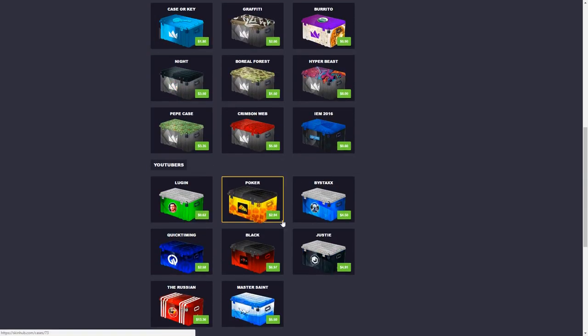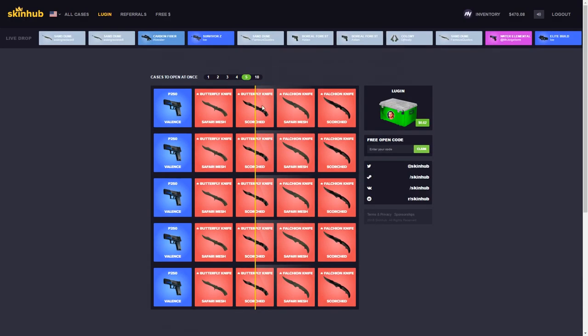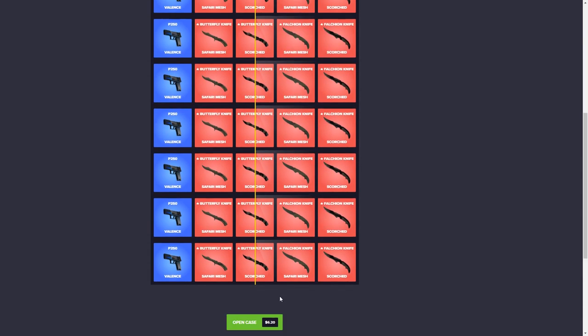Also, I've been told that the cases over here, the YouTuber cases, are very, very good. Let's go ahead and check out the Lugan case really quick. So this one has four knives and then one P250 Valance. The chance is probably very, very low to get something good. Let's just say screw it and open up 10 of these at once.